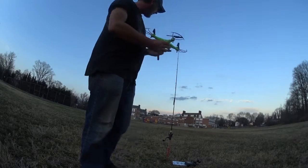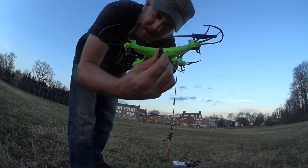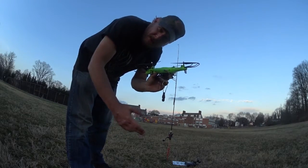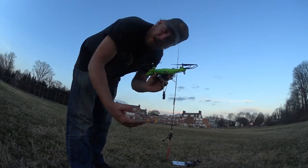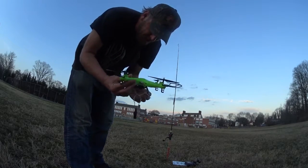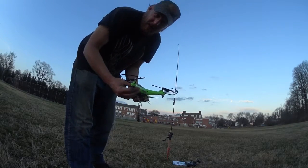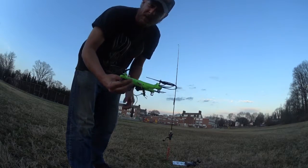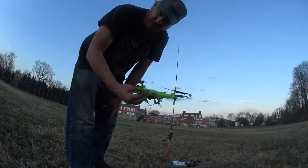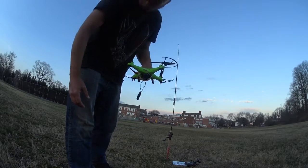The way this works is the drone will fly away with the line held in this downrigger clip. When pressure is exerted on that clip, the line will fall out, so I'm going to keep my bail open and when I get it to where I want it, I'll close the bail and the line will pull out. In theory I should be able to hit one button and have it come back, but these cheaper drones are light and don't have a lot of power to fight the wind. If I get a good gust, it'll drop two or three feet, so I need to keep it at least five feet off the ground. This could be pretty challenging.